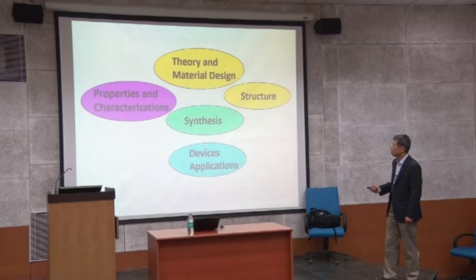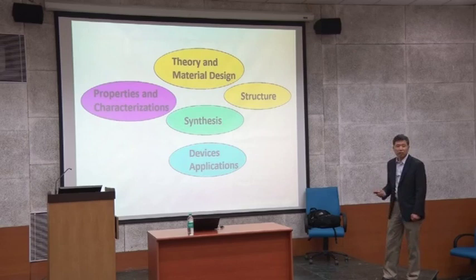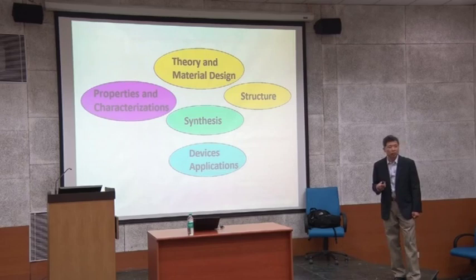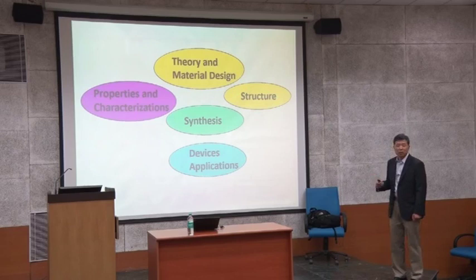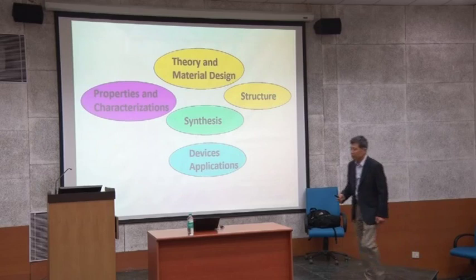So today I'm going to talk about some of the synthesis. The synthesis of this low symmetry material is bismuth ferrite. I'm going to talk today about bismuth iron oxide, which you call bismuth ferrite, a multiferroic system. And then how you actually make the structures more single-domain-like, how you characterize it, and how the device can be used. I'm going to talk about those things today.